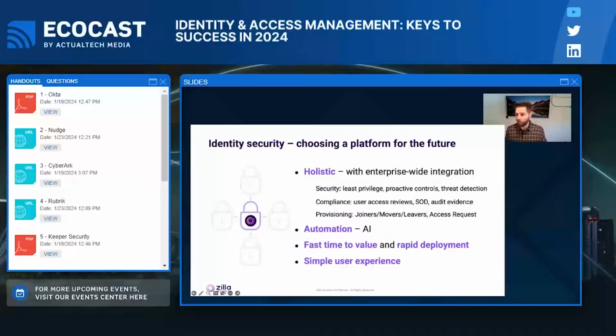And now, what is a company talking about anything that doesn't involve AI? It's really the hottest thing to talk about right now. So adding it into your journey is important. I wouldn't say there are any vendors who are great at this yet, so don't make it a decision criteria. Just think of it as a nice to have. But you want something that takes all of these things we were talking about, identity security, identity compliance, and identity provisioning, and wraps around an AI to help you with a couple things.